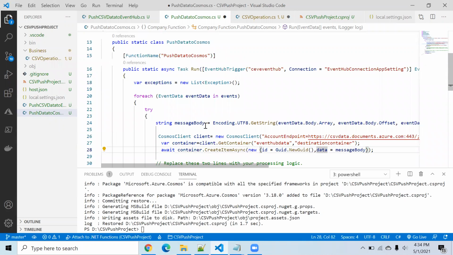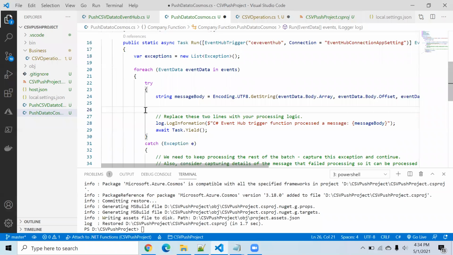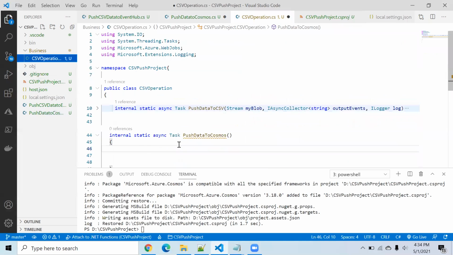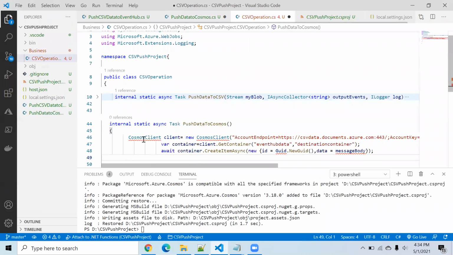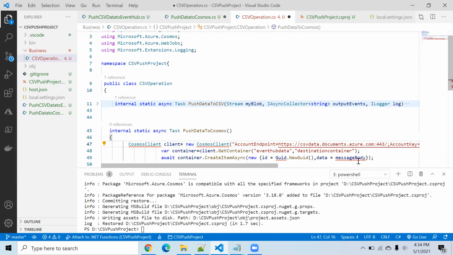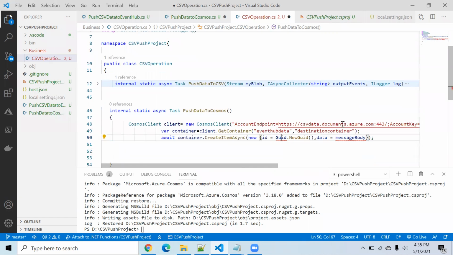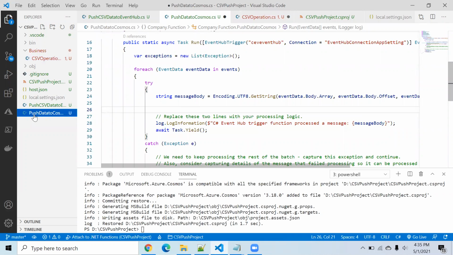There you go. Once this is done, I wrote this code inside this trigger, but I don't need to add it here. Instead, I will cut it and put it in the operations file. I just have to add the system namespaces, and this message is something that I should get from here, which is a string value.